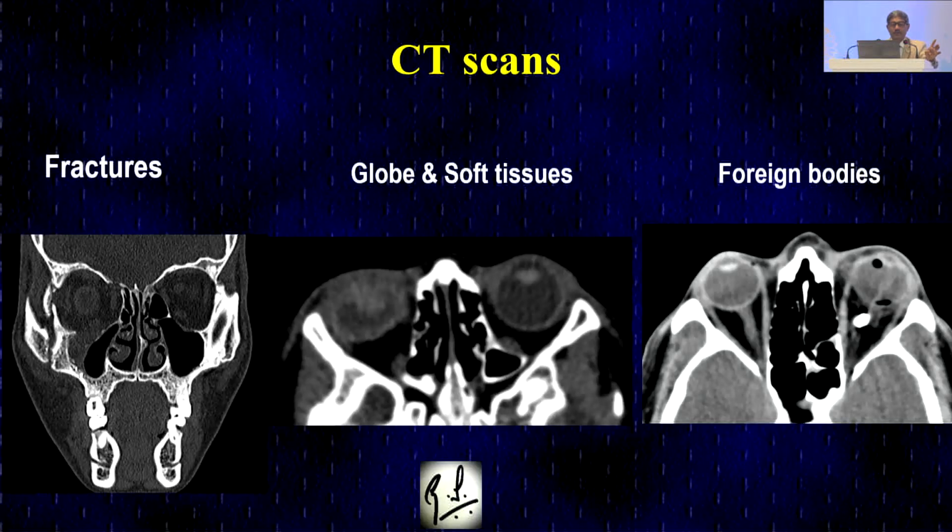Here are examples of patients. In the coronal cut on the left, you can see a comminuted displaced zygomatico-maxillary complex fracture, ZMC fracture, which is also an orbital fracture. I still have ophthalmologists who come and tell me, I have a patient who's got a ZMC fracture but not an orbital fracture. That's not true. The zygoma forms the lateral wall of the orbit. Only the isolated arch fracture is not an orbital fracture. Otherwise, by default, all ZMC fractures are.